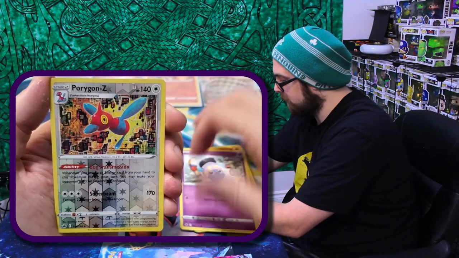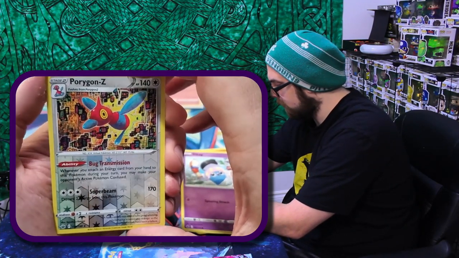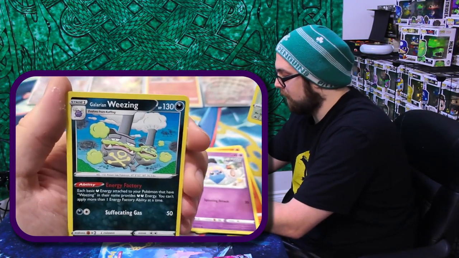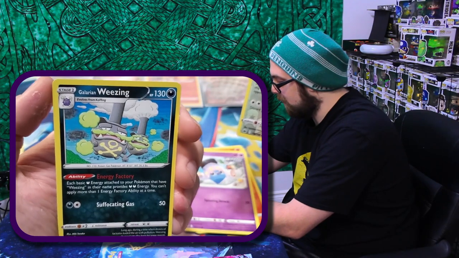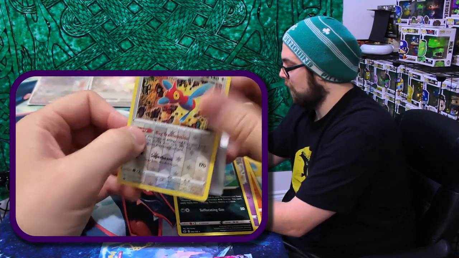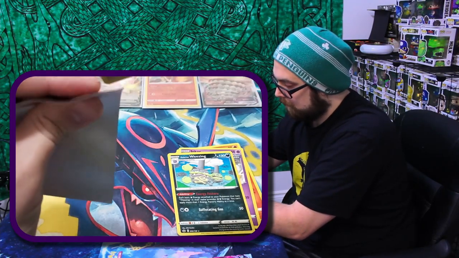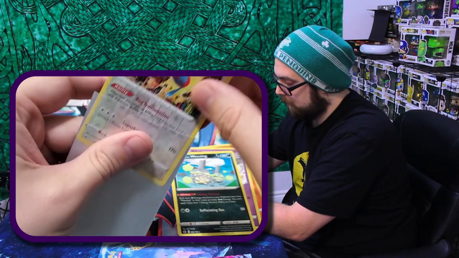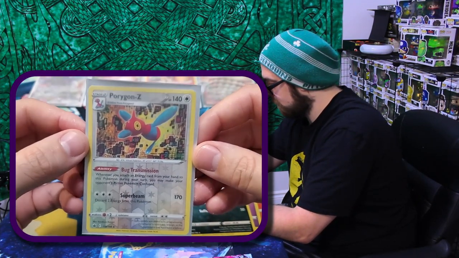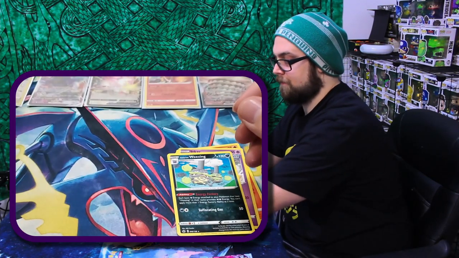Oh, that's cool. Porygon Z. Holo. I guess reverse holo, technically. And what's behind it? Oh, and a Galarian Weezing. Finish that off. All right. Doesn't want to open. There we go. Too bad.